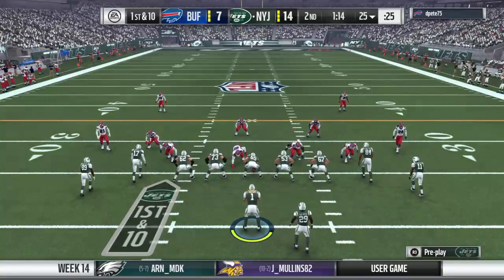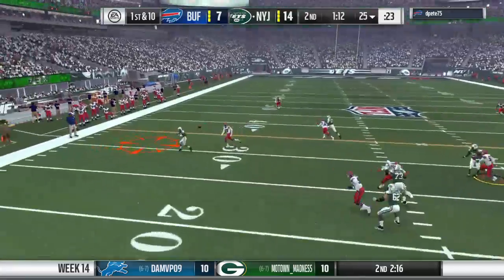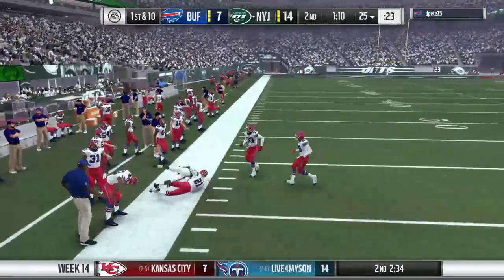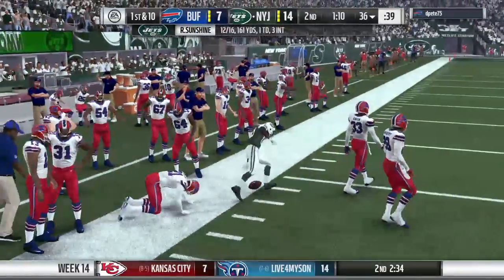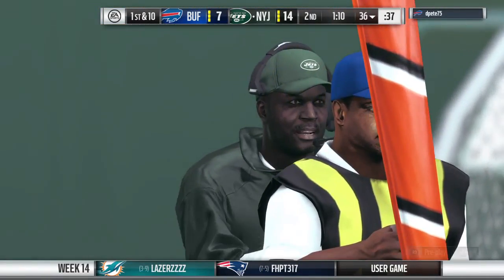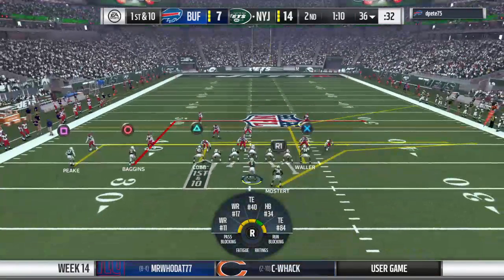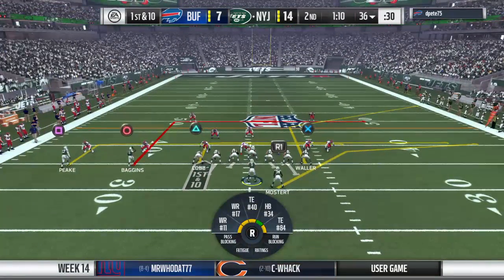Looks like the defense in press coverage here. All right, here we go. They go back to the air here after the INT. And he's got his man on the out route. 11 yards on the pickup, and the Jets are going to have a first down. That was a nice completion on an out route, and those types of plays are the result of arm strength by the quarterback and timing by the receiver.